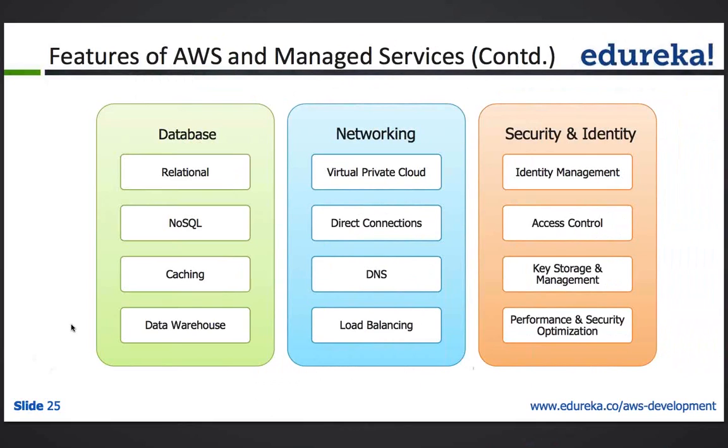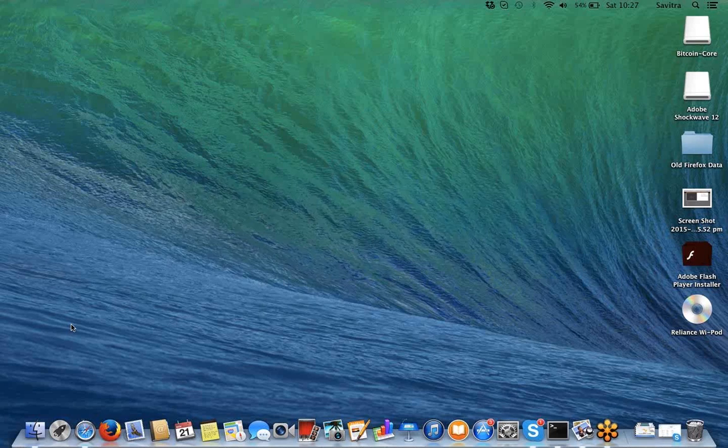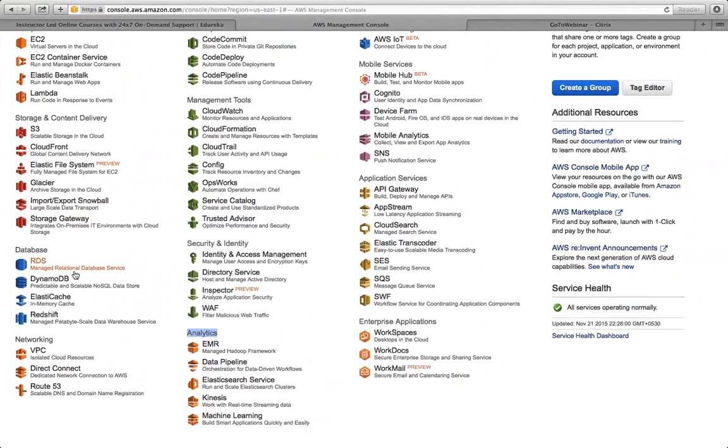All right, and similarly, there are other types. You must have heard of NoSQL. NoSQL is a very popular type of database. It's not a relational database. It's basically a key value pair sort of database, and these are popular in the big data world and e-commerce sectors where there are large amounts of data. AWS has an offering for that called DynamoDB. This is a very scalable NoSQL data store where you can have millions and millions of records and very high performance.